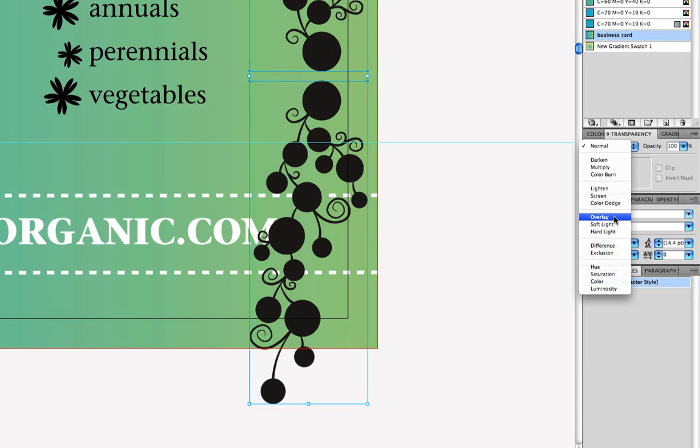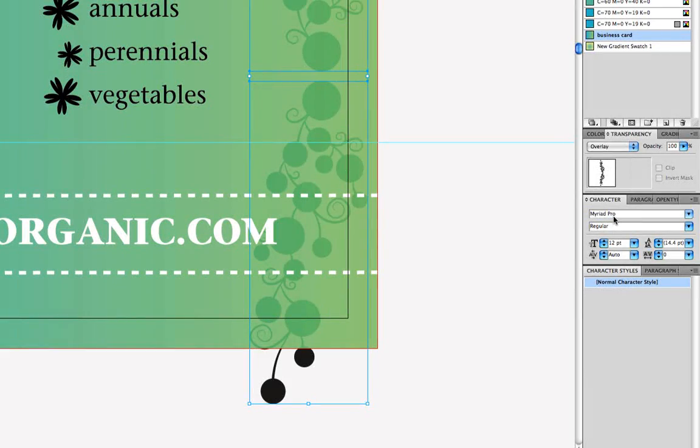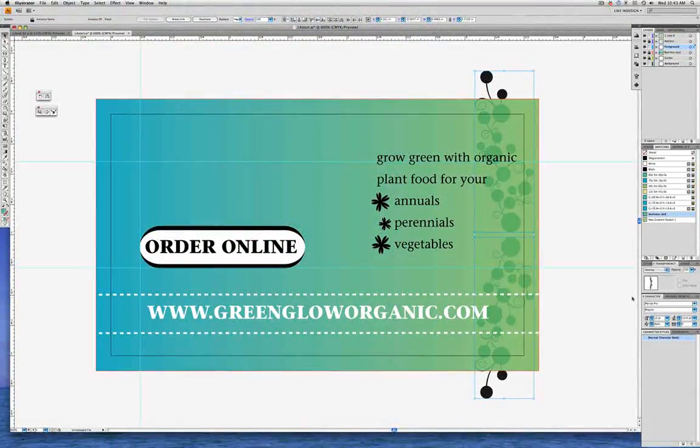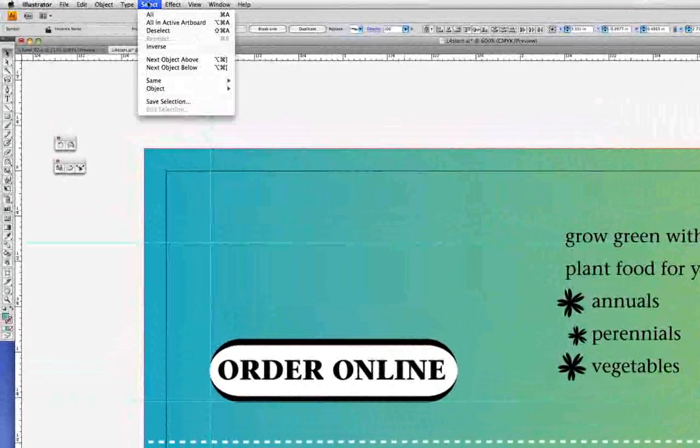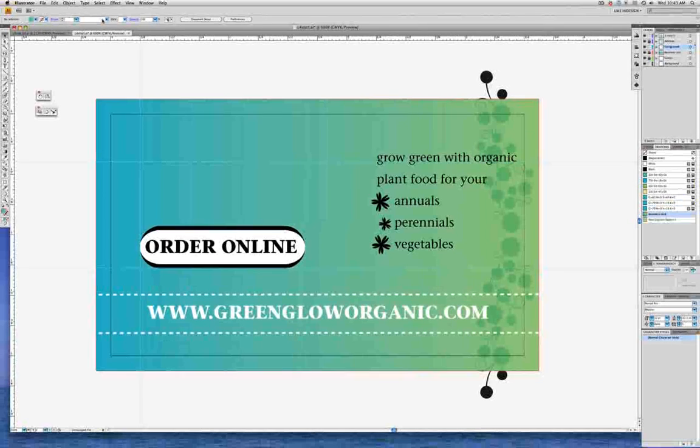So we'll choose the overlay blending mode, and now we see the color has changed wherever that art overlaps the background art. We'll go into the select menu to deselect, and now we've got a new addition to the background art.